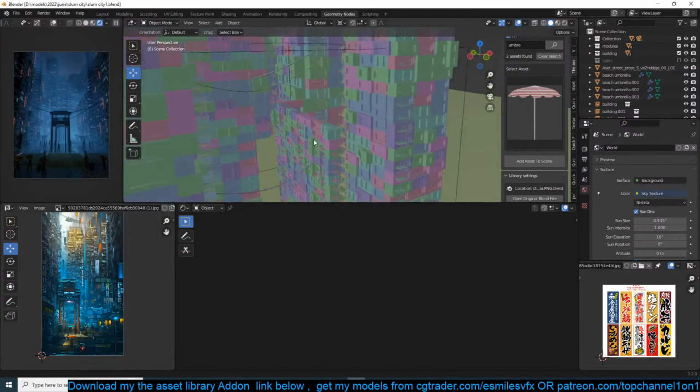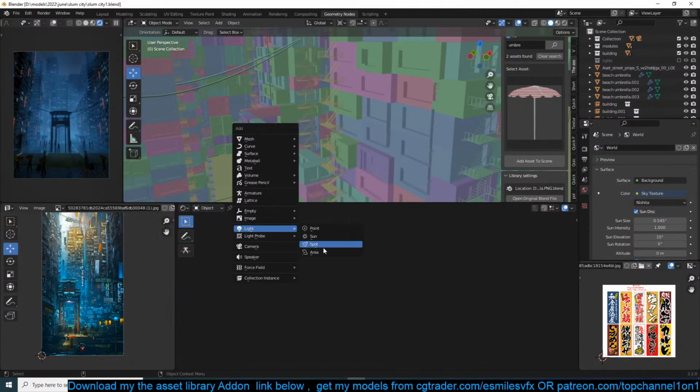Let's add some lights here, see how that would look.